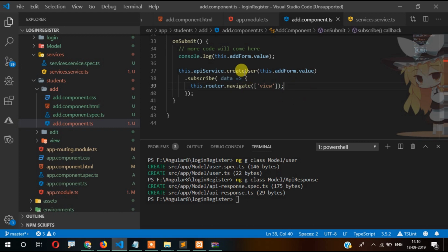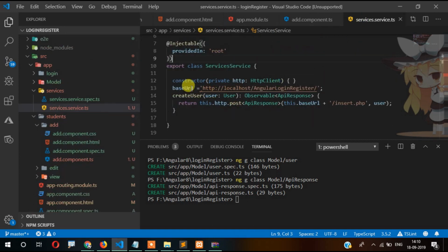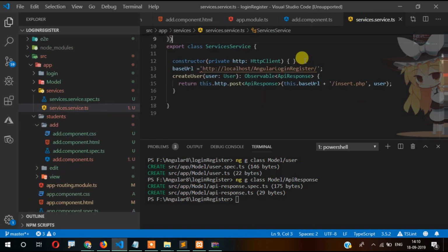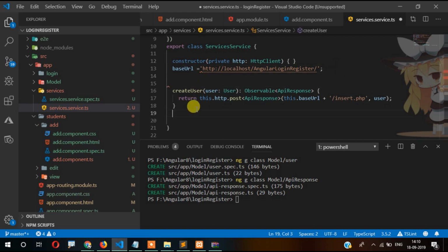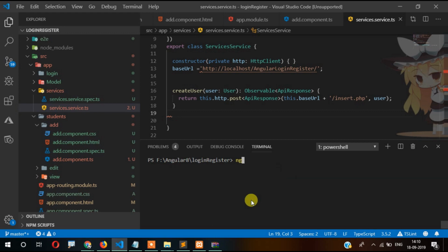This create user has been defined inside this function, this observable. So now let's run this, ng serve.